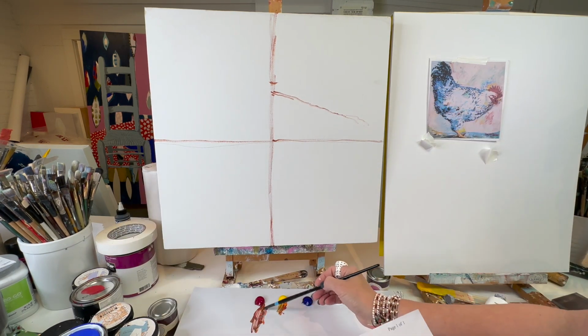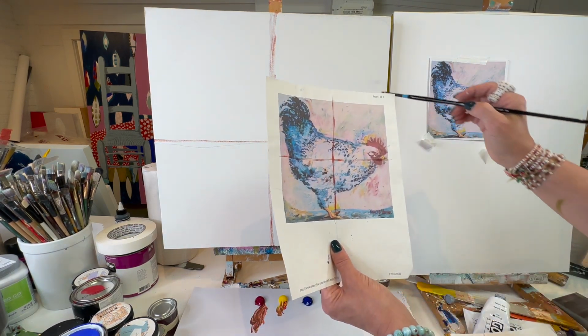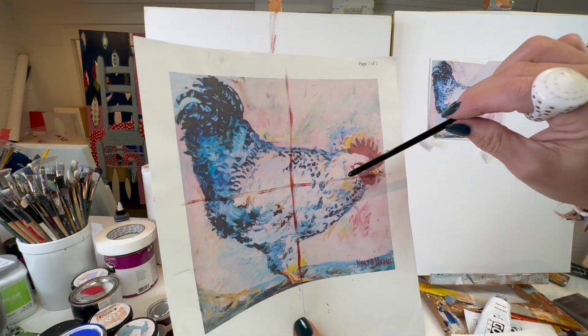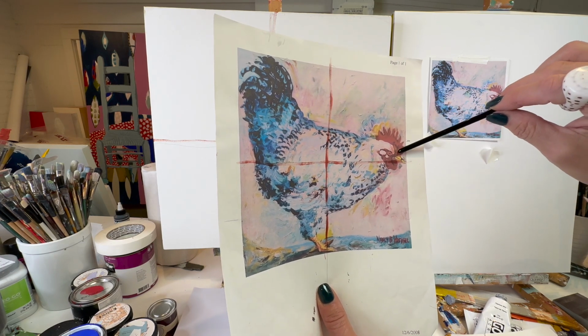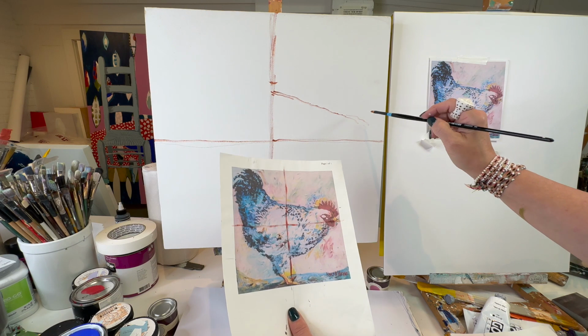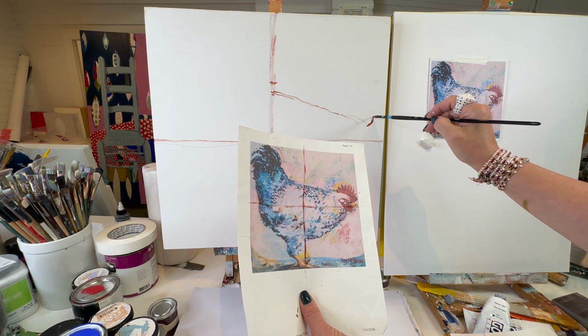Chickens actually have really puny heads, but our mind kind of wants to make them bigger because we have such big old heads. And then you can see here that his little thingamajobby, like the comb, goes almost all the way to the edge. And the beautiful thing about acrylics is they're very forgiving. So just get in there.